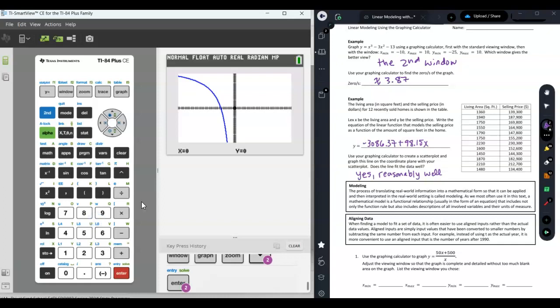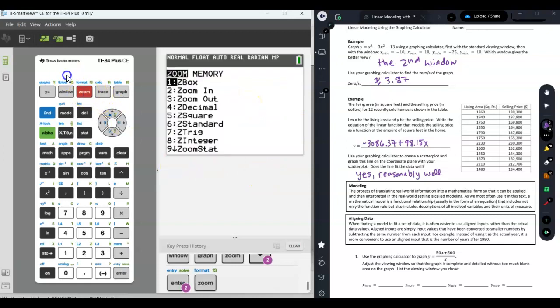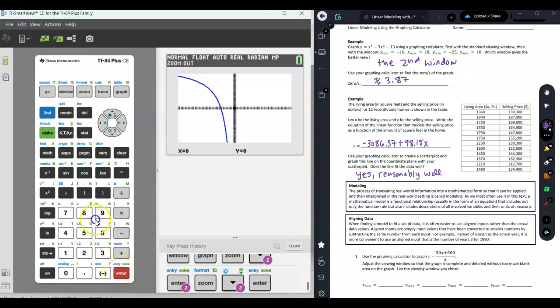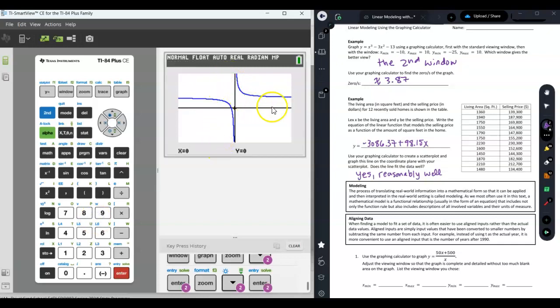So that's a much better view. Is this good enough? Well, I've got a lot of blank space over on the right side, and honestly, I'm not even sure we're seeing everything. It wouldn't hurt to zoom out a few times until you're confident you've got everything. So I'm going to zoom out and hit enter again. Oh, wow, there's this whole other part of my graph that I wasn't even seeing before. You can see just how important it is to explore some possible windows if you want to see what's going on in your graph. When we first started out, we were seeing just a tiny little part of the graph. There's a lot more going on here.